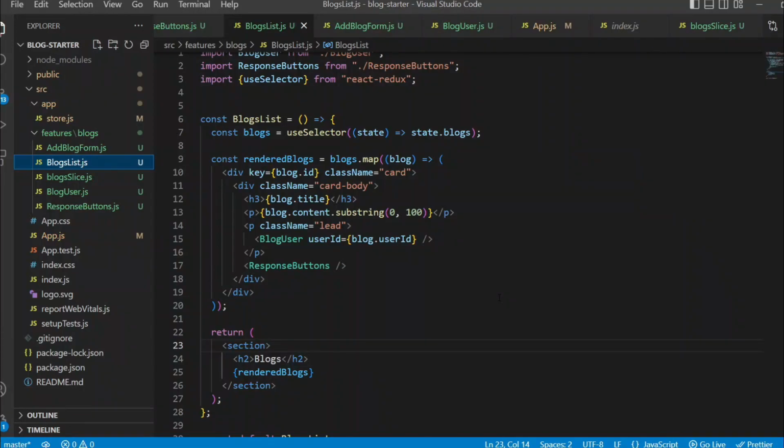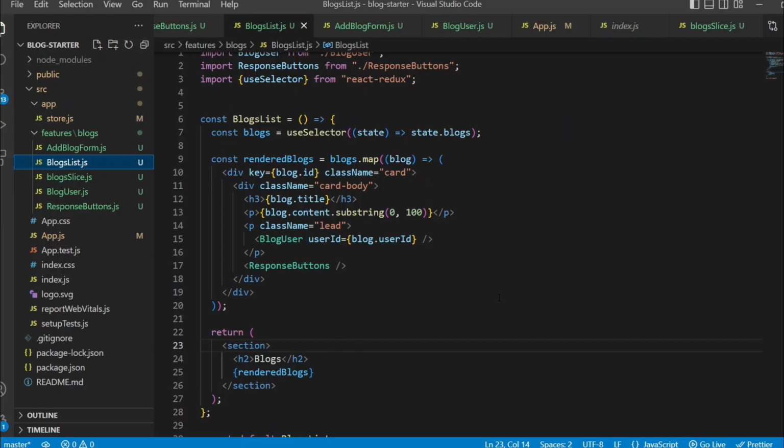Now before we move forward and use this component, we need to talk about this useSelector, because right now it receives the state and then we got state.blogs. But if the structure of our state changes, this component should know something about state. It needs to know we go state.blogs. It could be state.blogs.something else in the future.